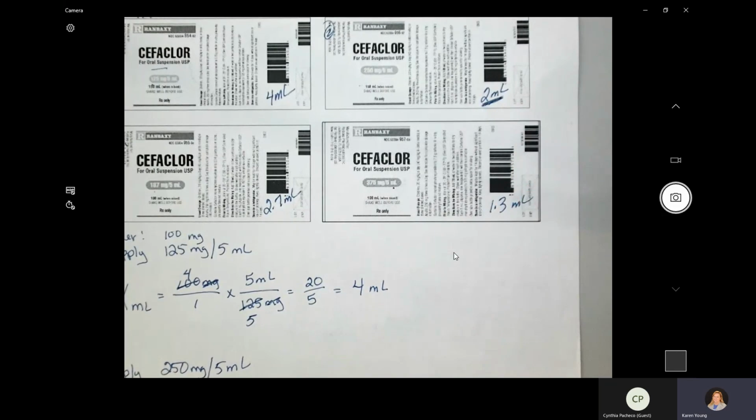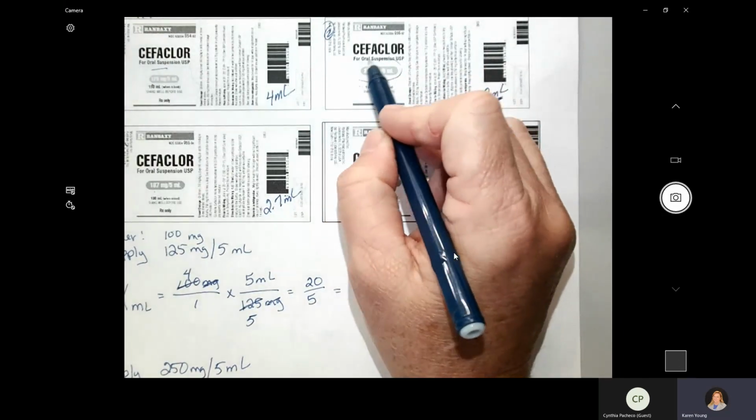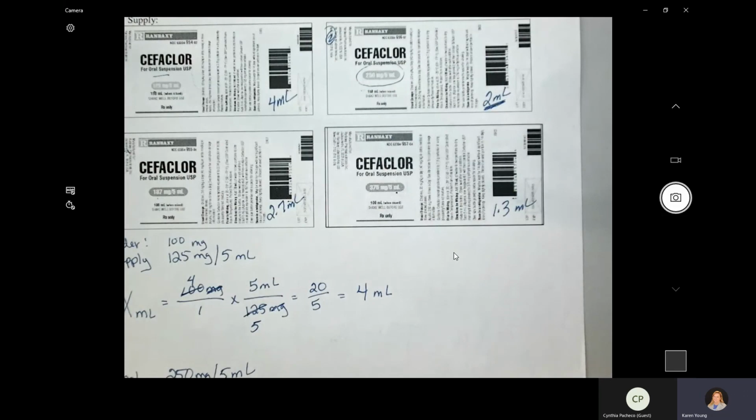Because this is, as a parent speaking from experience, 2 milliliters is easy to measure out. 2 milliliters is easy to give a small child that fights some medication. Not enough liquid for them to spit it out at you. And if you give it slow enough, they're going to swallow it before they can spill any of it out at you. So I would give the mother the 250 milligrams per 5 milliliters and tell her that she's got to give 2 milliliters per dose. Yeah, because you're going to tell her how much to give as well as decide which medication to use, which strength.